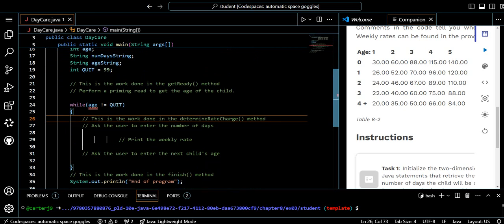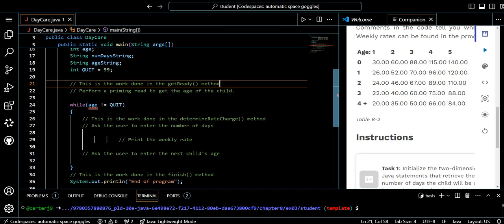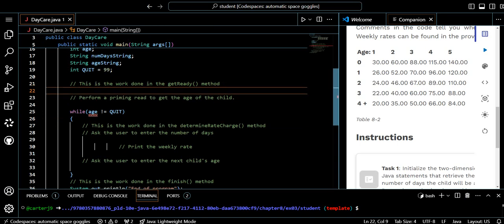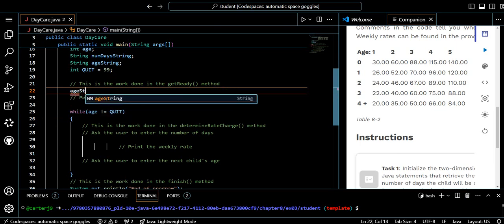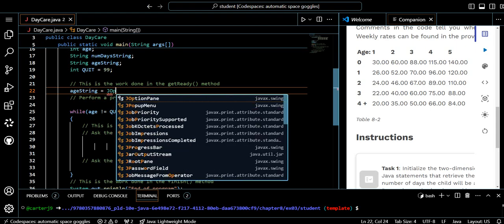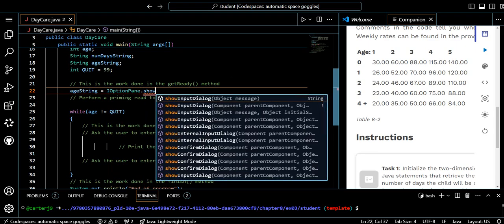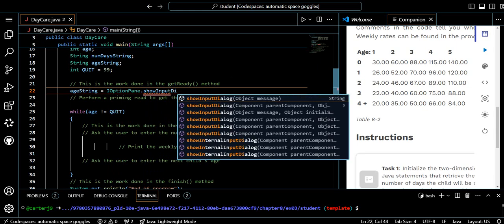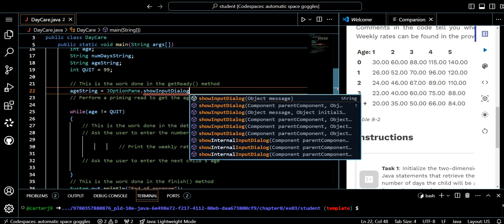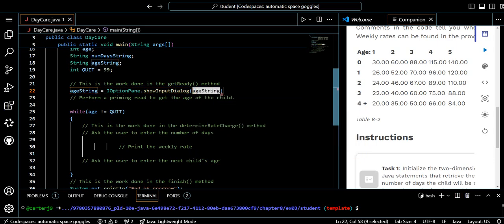So let's go with the String: hString equals JOptionPane.showInputDialog. Here it goes down to the next line.